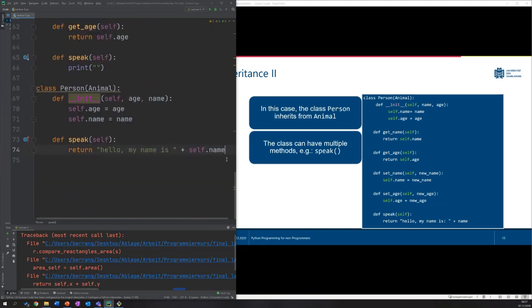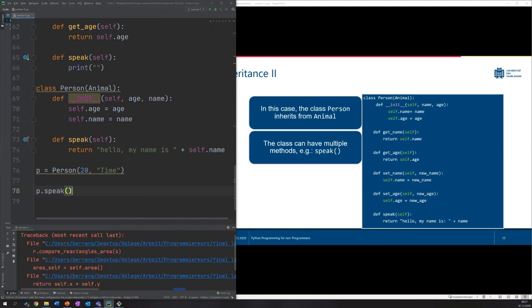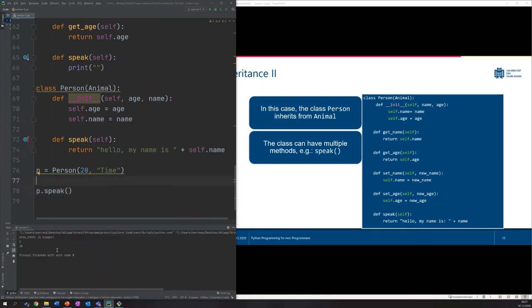So if we then want to make an instance of this person, let's say p equals person, which is, I don't know, 20 years old, and it's called Tim. We can then use our speak function, where we can see that this person, oh, we want to print it out.